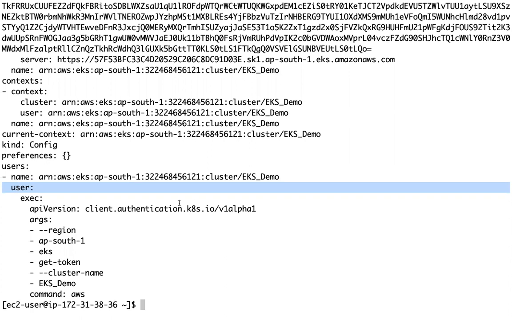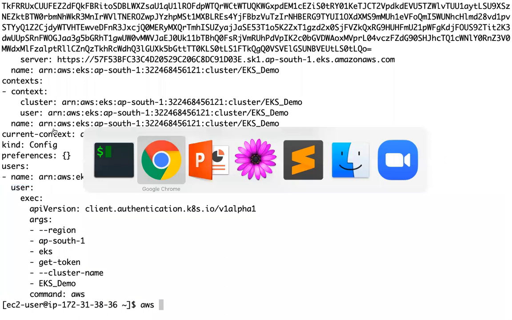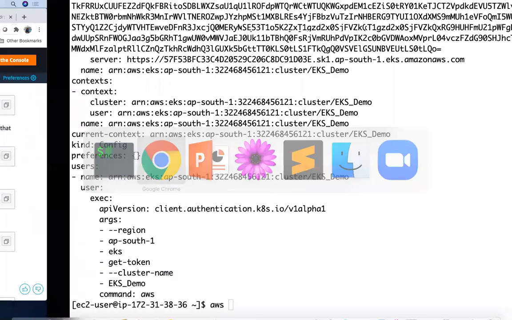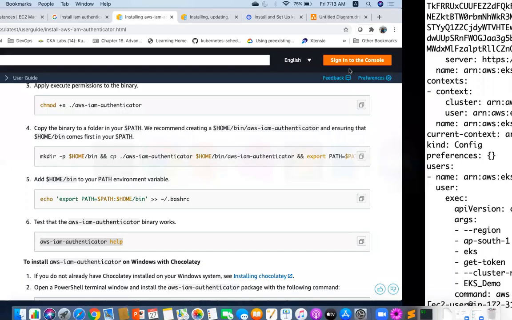So here I may need to configure a user in this server. I am going to use root user credentials instead of the role. You can use root user credentials, access key and secret key.